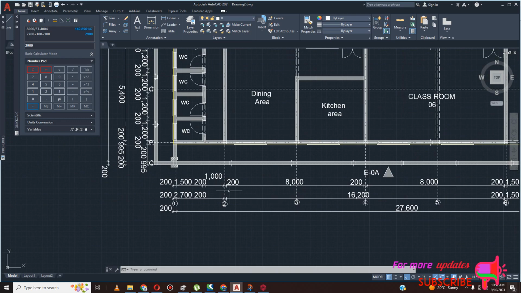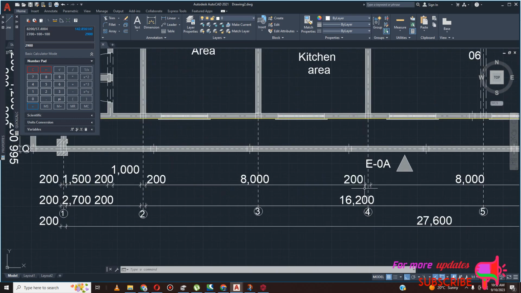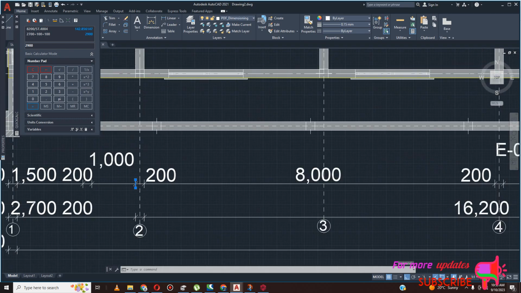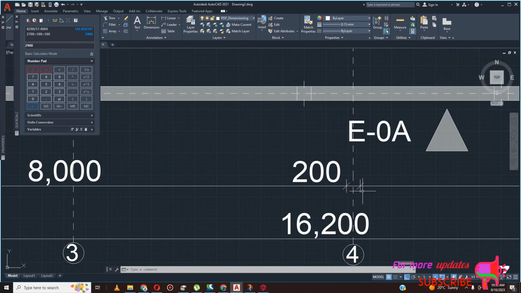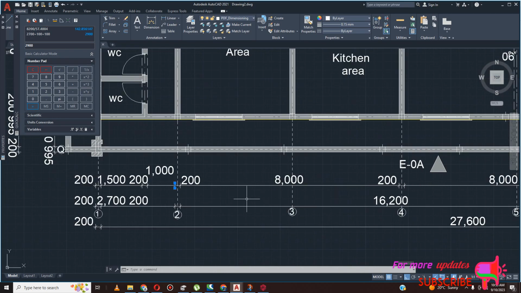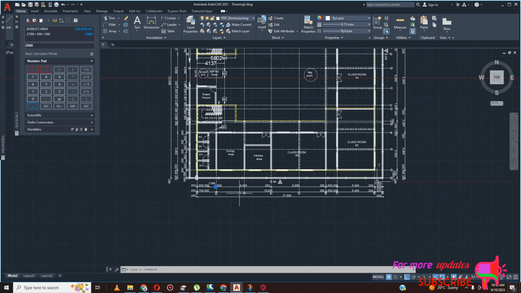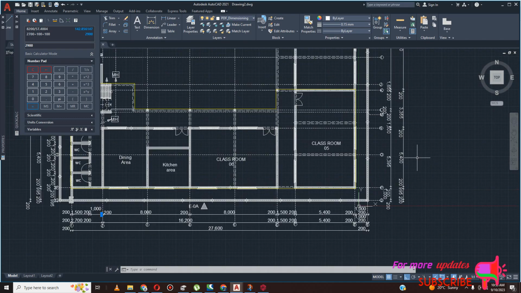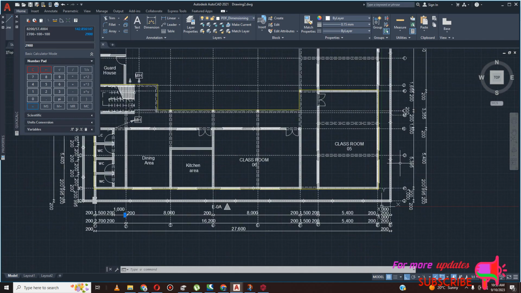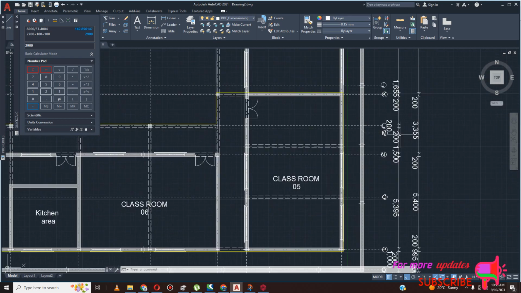From here to here is 4200 times 2, 8400, which is not correct, because 8400 is up to this point, then up to this point. So from here to this point is 8200. So you can see why I told you not to delete the architecture's dimensions.